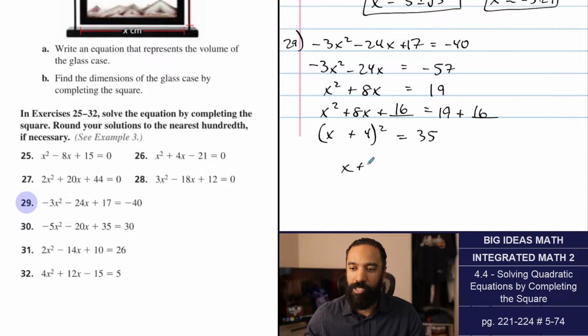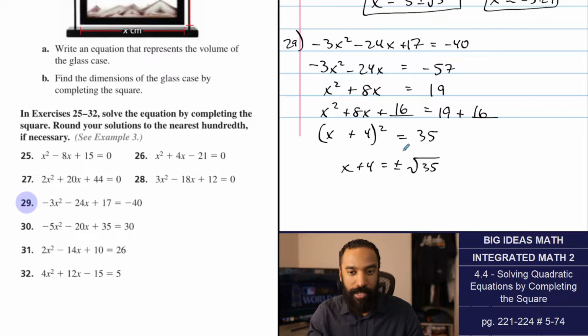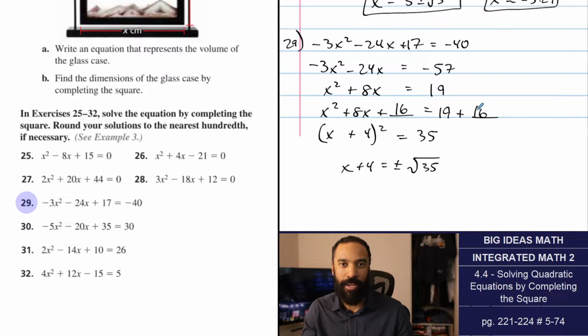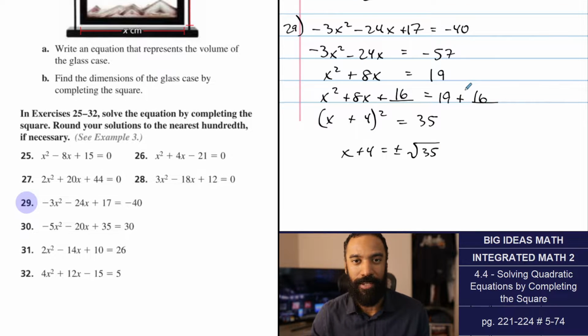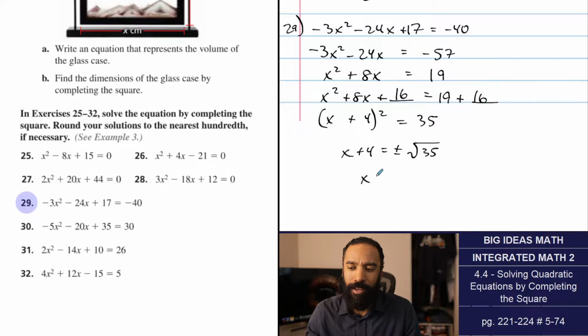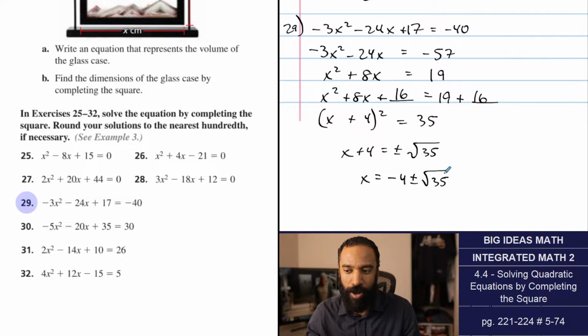Take the square root of both sides, you get x plus 4 equals plus or minus square root of 35. 35 cannot simplify as a radical. That's the one thing that's been missing on these problems, simplifying radicals. 4.1 was all about that. 4.3 barely had any, and even when they did, they said round, like these. And this one's a little void of it as well. I guarantee you quadratic formula problems will do it by the nature of how you do the quadratic formula. We're going to simplify a lot of radicals there before we do our rounding.